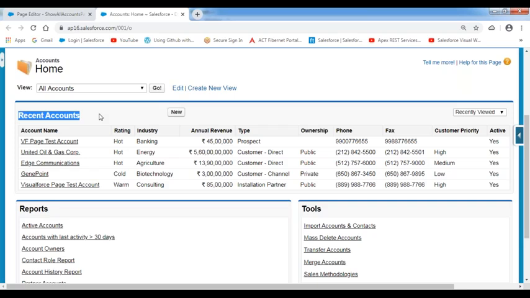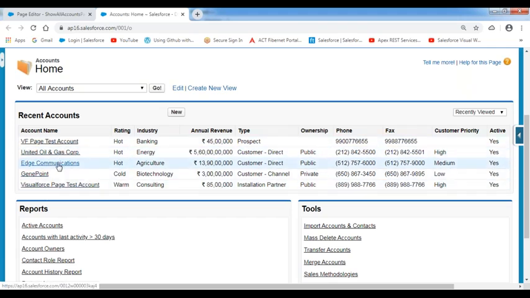In this recent records section, we have a table which represents the recently viewed, recently created, and recently modified records, visible to you in the table format here. Okay. So in this case, how are the records visible over here? The record information is visible: name, rating, industry, all the columns. But in this case, it is displaying the account record name in the form of what? A hyperlink. Okay, this account record name is visible in the form of a hyperlink.